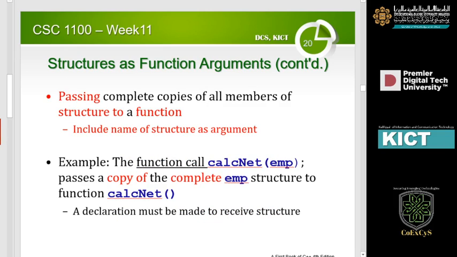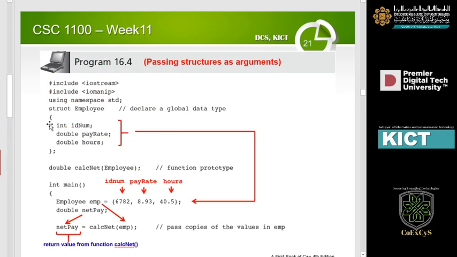In order to do that, in the function we also have to create a variable that is of the same data type as the structure. So let's look at the example here.